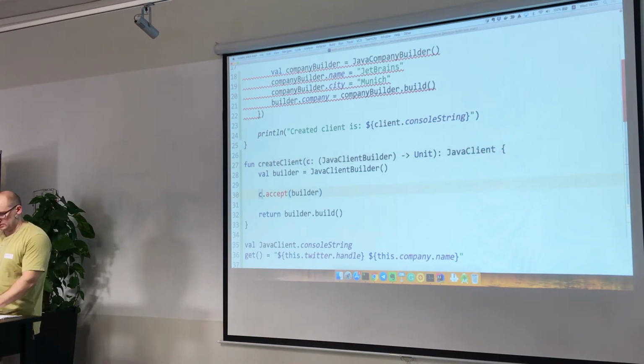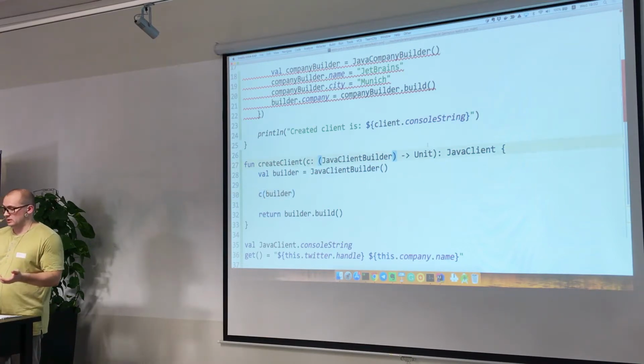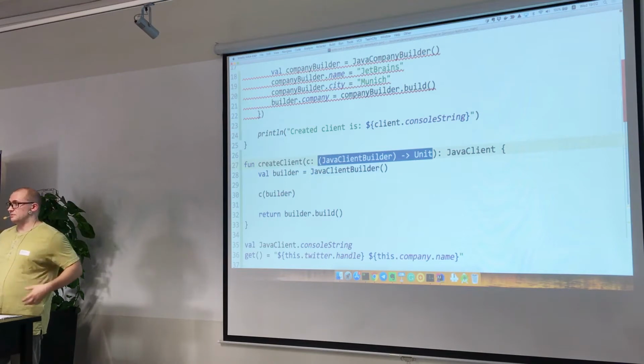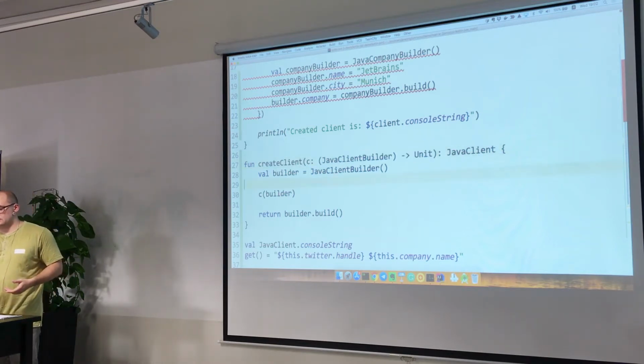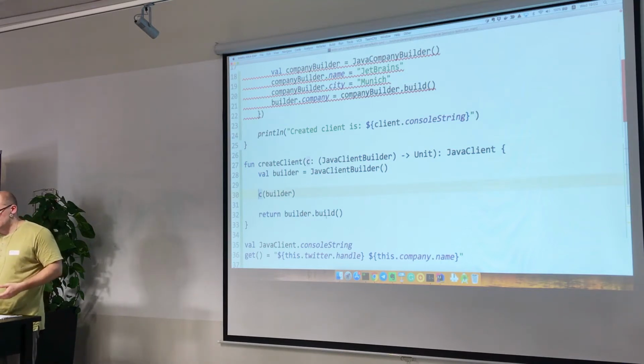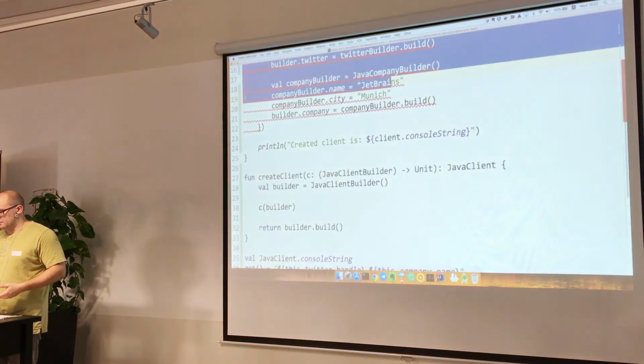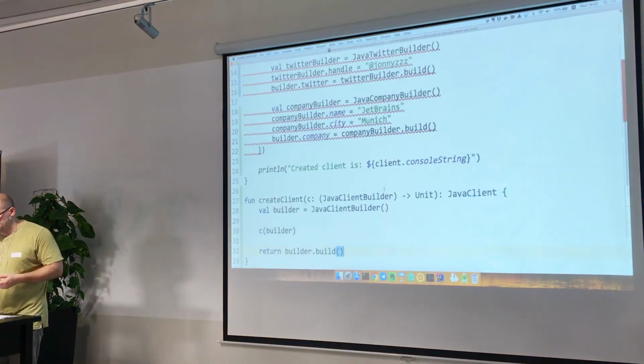We don't need the accept anymore because it's a functional type, and the only thing we need is to call it. It's a function. Now we call it inside our create client, and then it does something. It does something that is actually written in here, and we return the result.